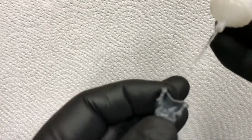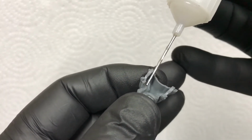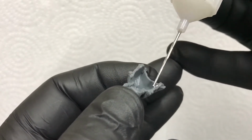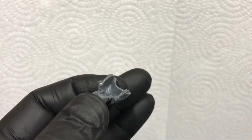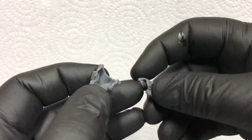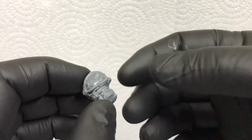So, as ever, when I'm doing one of these videos, I'll try and point out any steps that I think are perhaps best done in a slightly different order to the instruction booklet, although the Techmarine is a pretty straightforward model from that point of view. I don't think there's a huge amount to do if you wanted to customise it and do it in a different way.